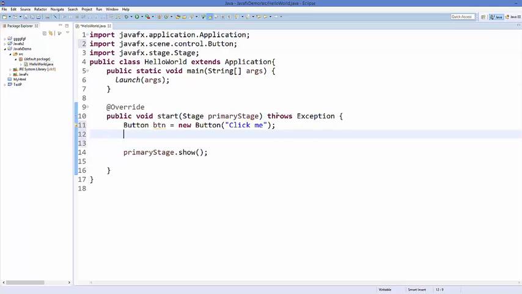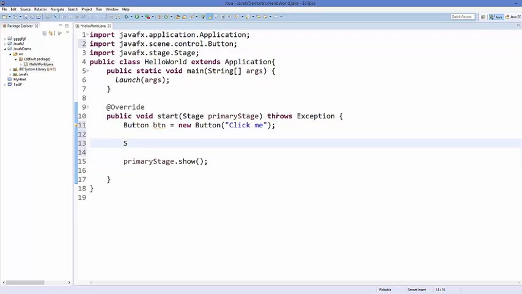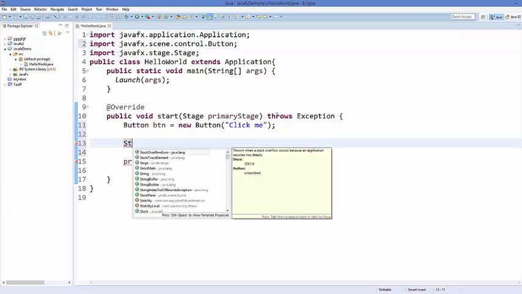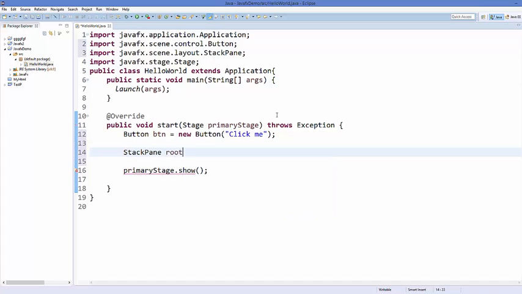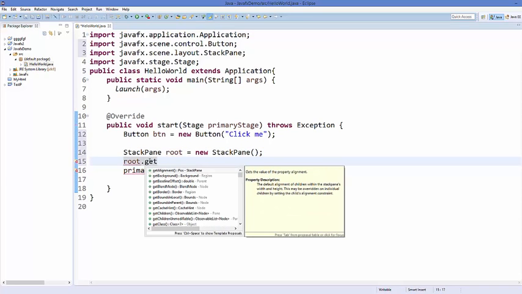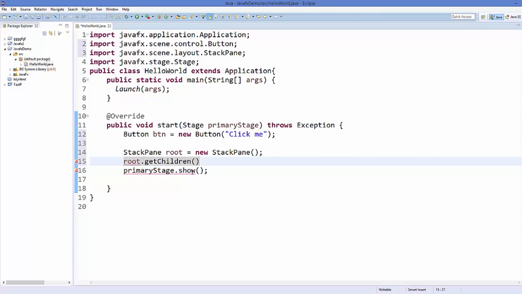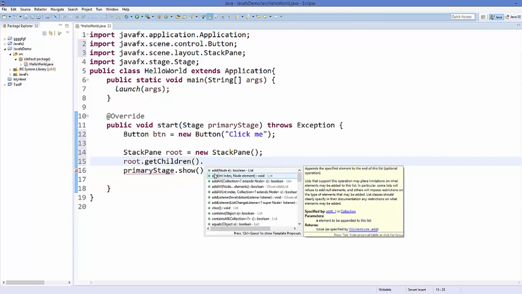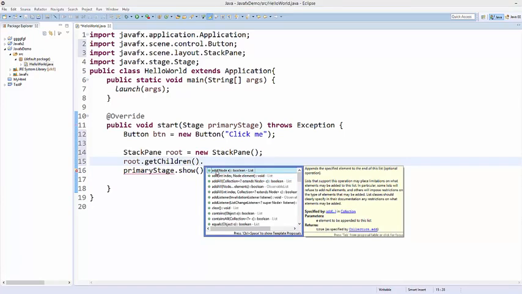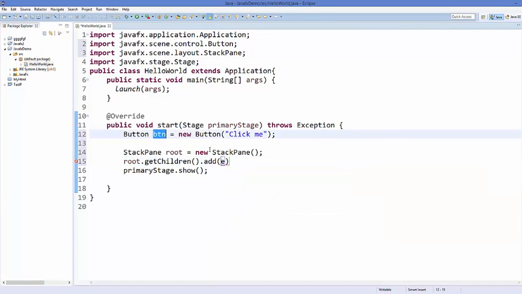I'm going to take one of the layouts which is called StackPane, and I'm going to name it root is equal to new StackPane, and using this root you can call a method called getChildren. So getChildren, and then you can add your button to it. So just call a method called add and then pass this button object here. Now you have your layout.